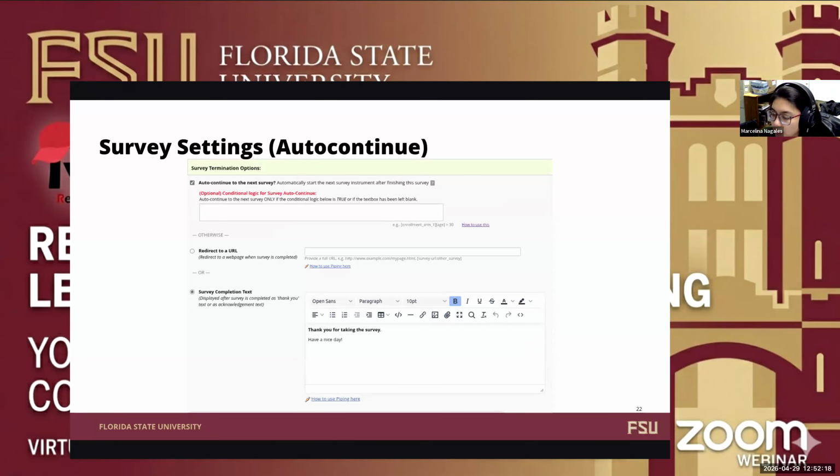So for example, in my example with consenting and screening, if they fit the specific screening criteria, you can add that conditional logic here, so that it only auto continues if they fit the criteria and they can enter in the initial data. However, you have a true false statement here. So if you do not want them to auto continue, they can get redirected to a URL which may or may not be a different survey, or they can just complete the survey itself. So you have multiple different options for our auto continue.